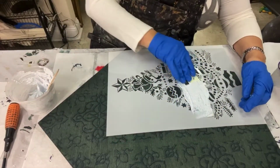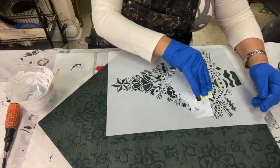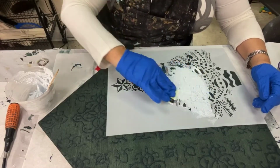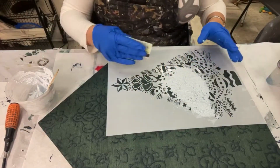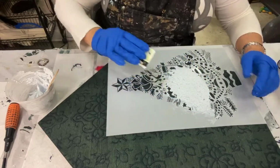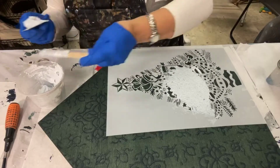All right, and then I butter it across the surface. And when I say butter, I mean smooth it, like almost like I'm frosting a cake with it. I'm trying to get approximately one bead thickness onto the surface. And I'm not scraping it because when I scrape, I lose all the beads. It'll leave behind some medium, but it won't leave any beads behind. This is such a pretty thing when it finally dries.